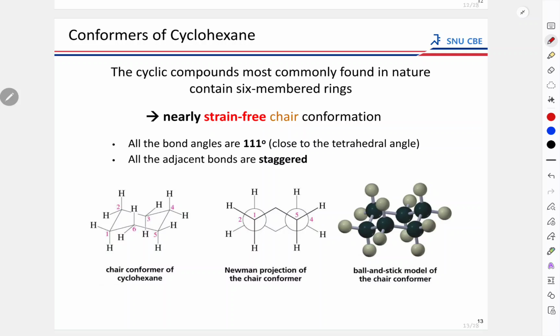Okay. So compared to the left and right carbons sitting next to it, you can identify whether this carbon is down or up. Okay. This carbon is up compared to these two carbons. This carbon is down compared to these two carbons. And this carbon is down compared to these two carbons sitting next to it.